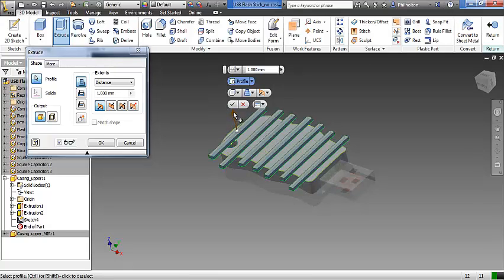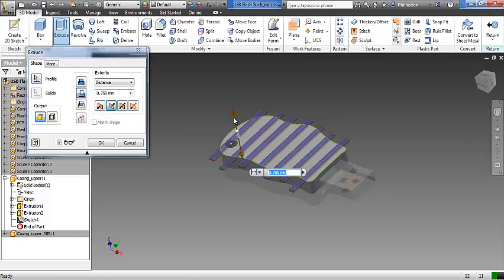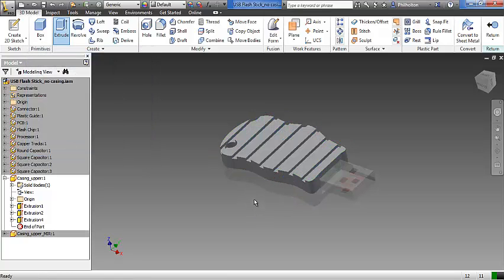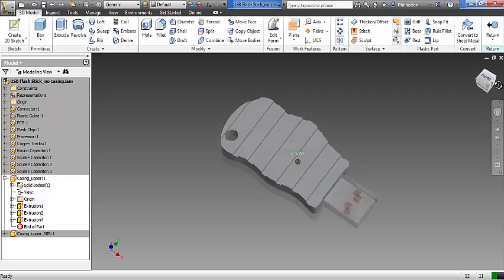To create them as cuts, I'm going to drag them below the surface. As you can see, they've gone red. I'm going to take them in 1mm because the actual casing itself is 3mm thick, so that gives me an extra bit of material to use. Select the tick option, and that has now created my texture on the top surface.